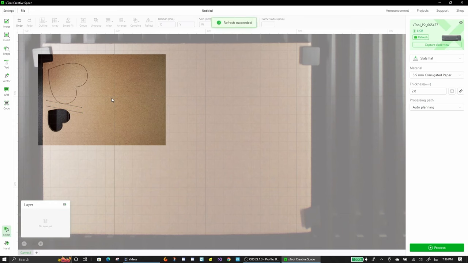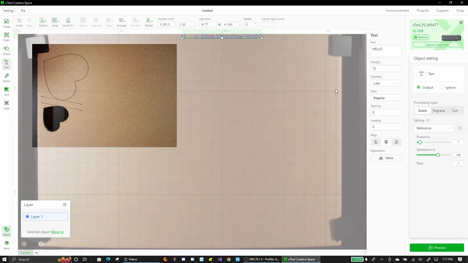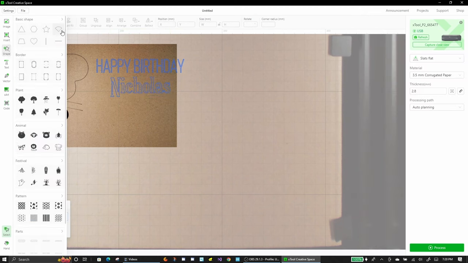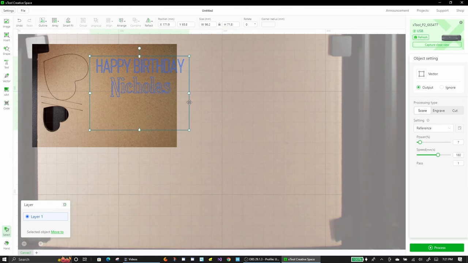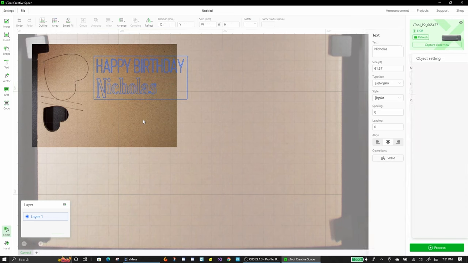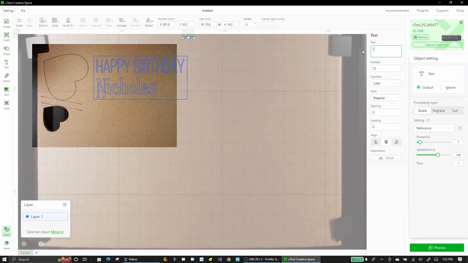Because this laser cutter apparently thinks it's smarter than me, I've concocted a fiendish plot to see if its auto-planning feature is all it's cracked up to be. You see, in the old days, you'd have to manually shuffle layers around to decide the cutting order like some kind of Neanderthal. But no more. I'm throwing down the gauntlet. I'm placing some text to be scored, then I'm placing a box around that text to be cut out, and then I'm going to add some more text inside of that box to be scored. The auto-planning feature should cut out the outside box at the very end, if I'm not mistaken. Hopefully it goes to plan. Let's see if this machine can cut it.